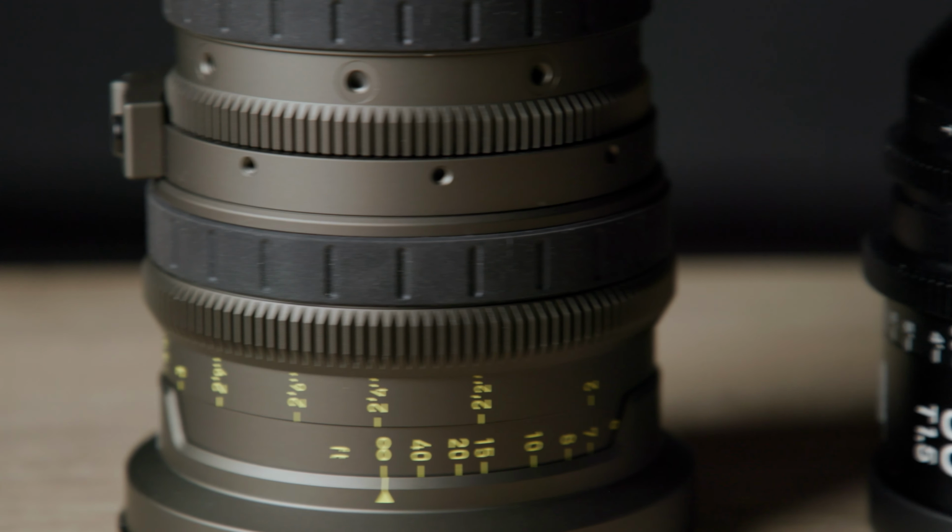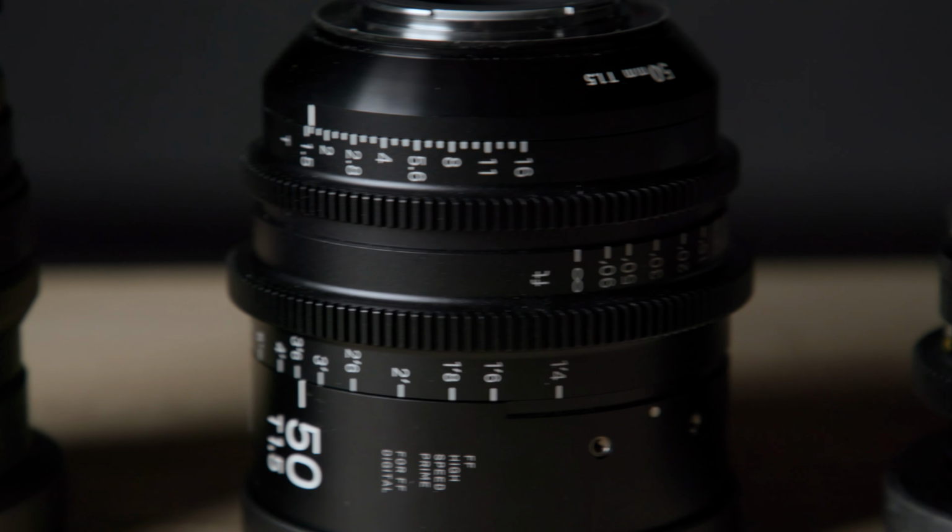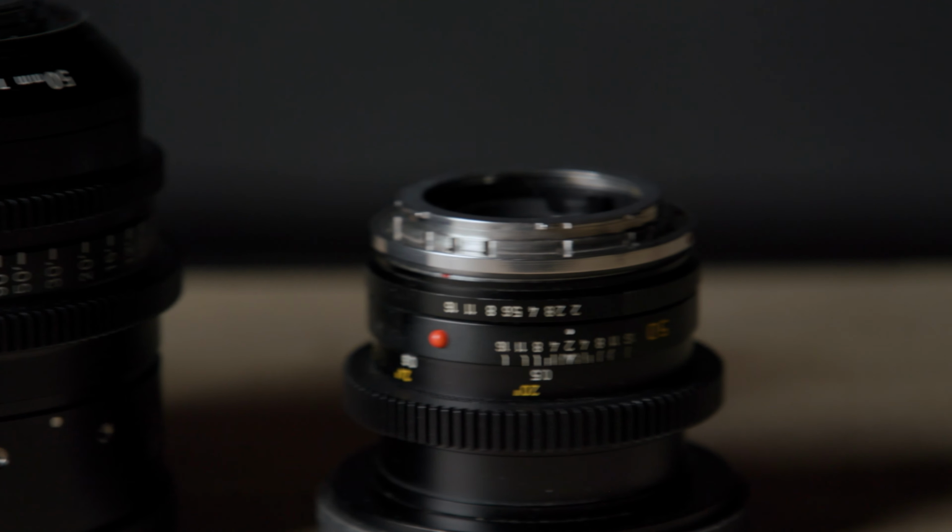And on top of that, it's also going to make you look like you don't know what you're doing. And then there's the obvious advantage of being able to use lenses that don't have autofocus, right? You can use cinema lenses, vintage lenses, older photo lenses. None of these are going to have autofocus. And while you might not be shooting on them right now, I'd assume at some point you'd want to, right? Because they can give your film a lot more creative options, as well as setting yourself up to be more successful in the business. So why not learn how to focus them now?